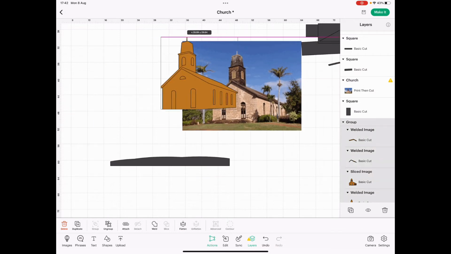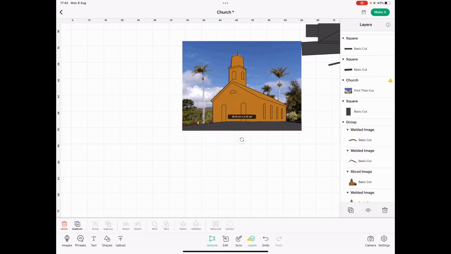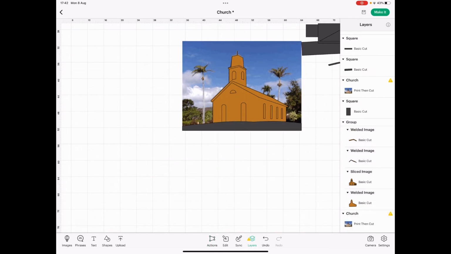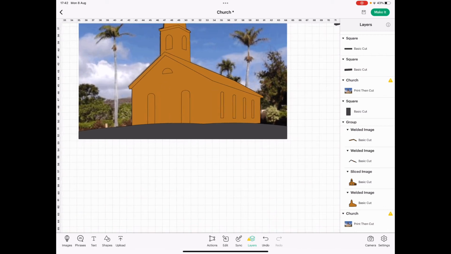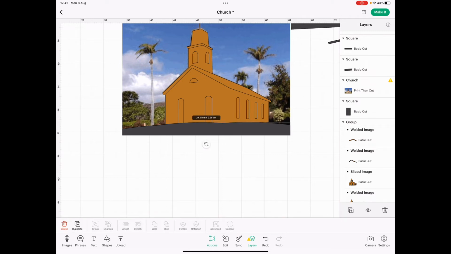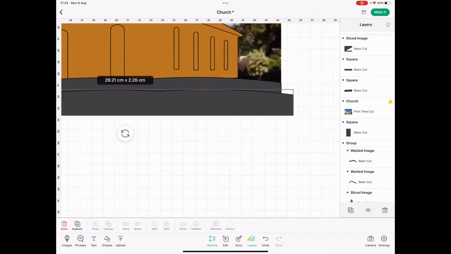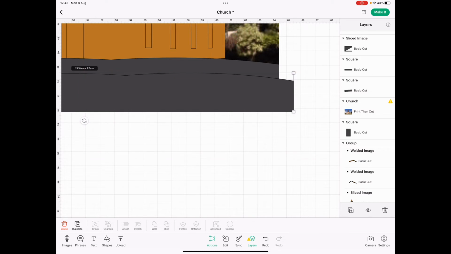So let's move our church back into place. Get that into place. I kind of need another little bit in there. But again, it depends what we do next. So what I'm actually going to do is cheat a little bit and just duplicate this and make it slightly taller.